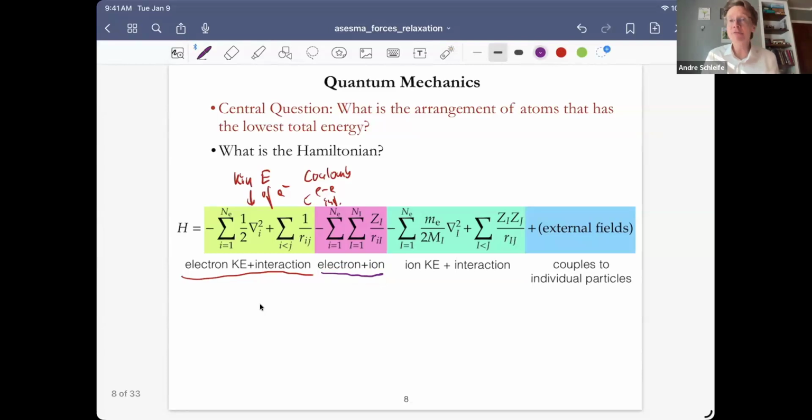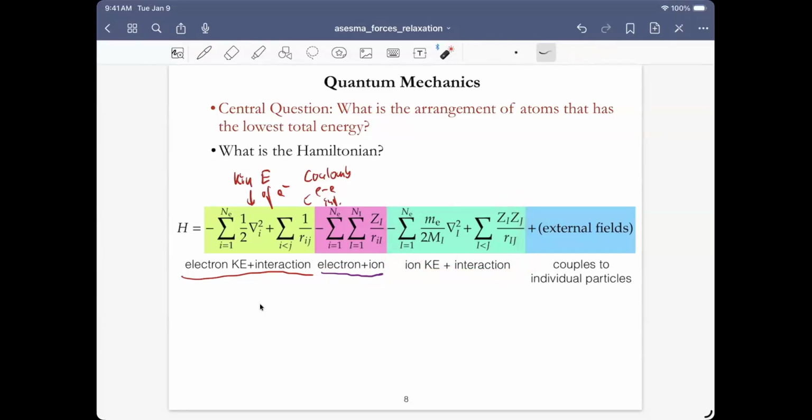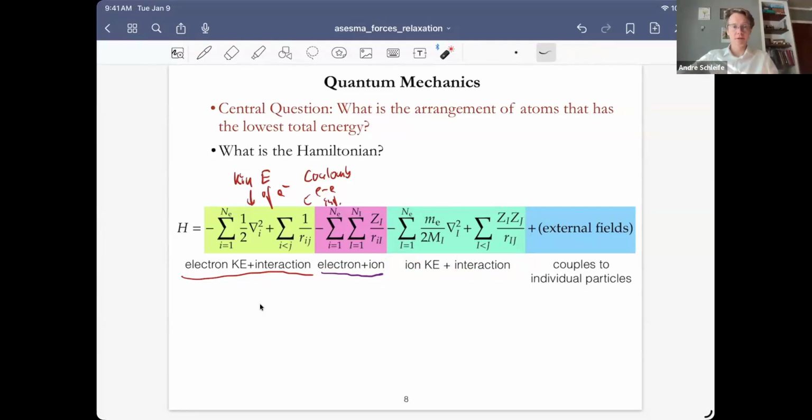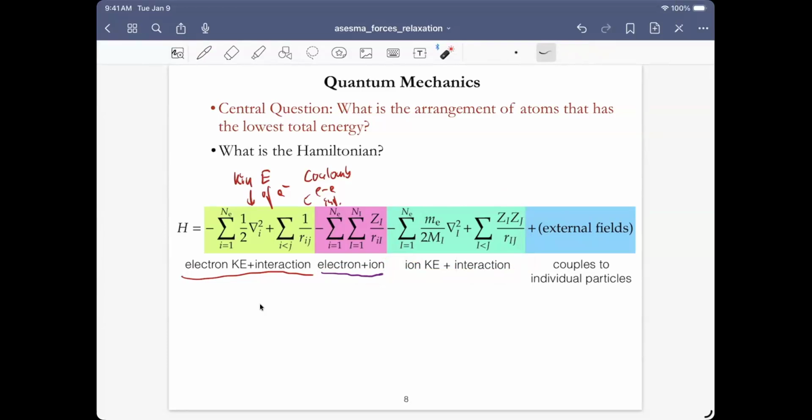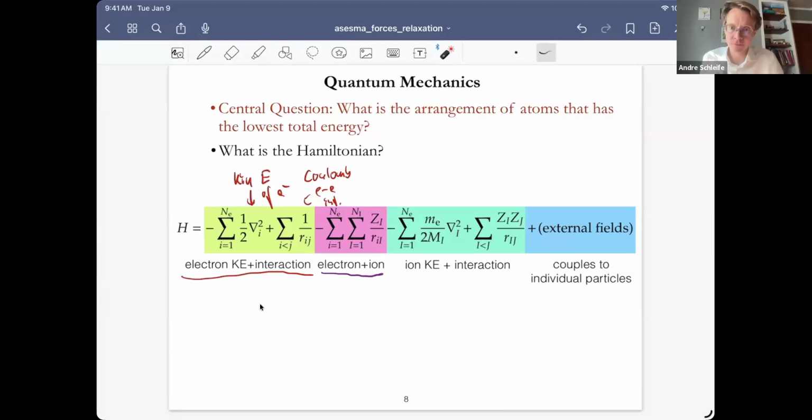And then, now we have a choice. Either we treat our nuclei as quantum mechanical particles. If we do that... Sorry, Prof. Andre, I have a question. Yes, go for it. As we know, electrons have very high speed, and my question is how these non-relativistic equations describe the relativistic system.